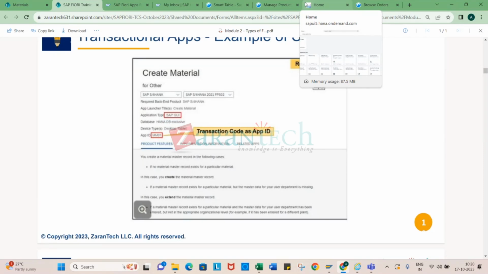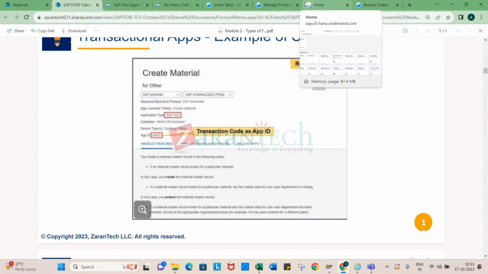The reason is that the idea of making Fiori was to make applications available to every business user as a web application. So why not also make it available for Web Dynpro applications? That's the reason they came up with such applications, to make it available for Web Dynpro or Web GUI, all these things.